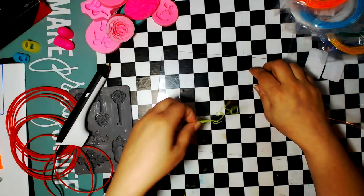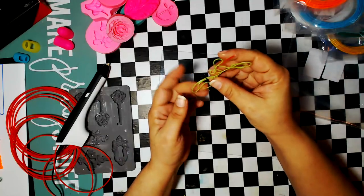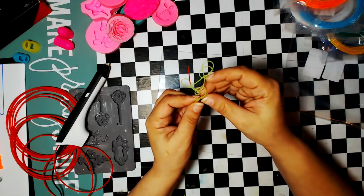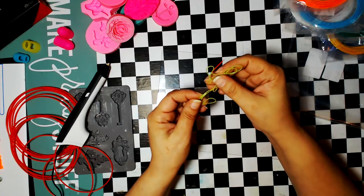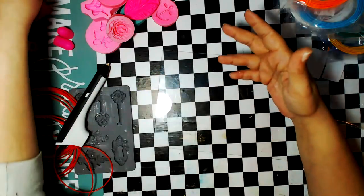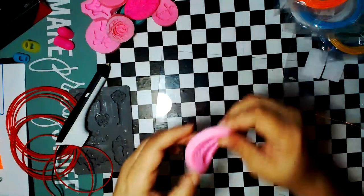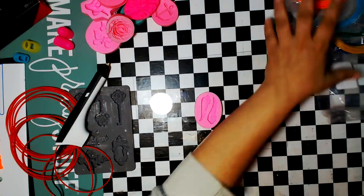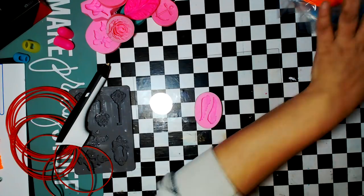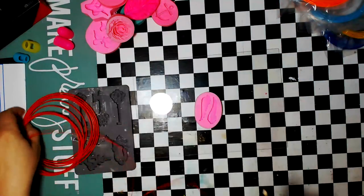And this one, as you can see, I can already pick it up because this plastic dries really, really fast. This is why it's not good for making molds, because it just dries too quick. You don't have time to get a really good impression. So let's start with a little one and work our way up. Let's make some wings. And I'm just going to get a whole bunch of different little pieces here.